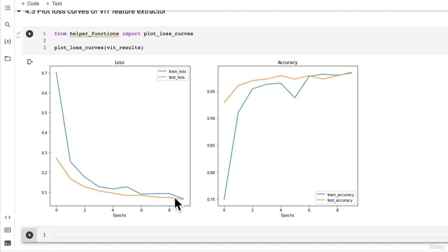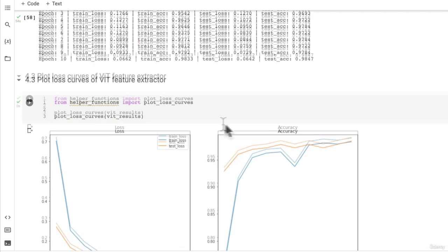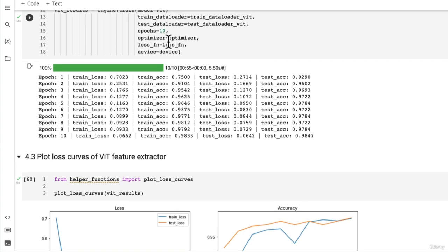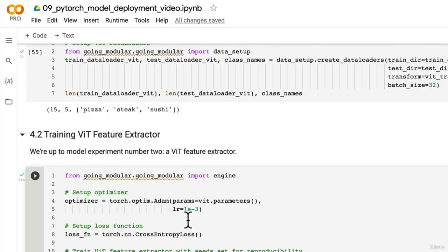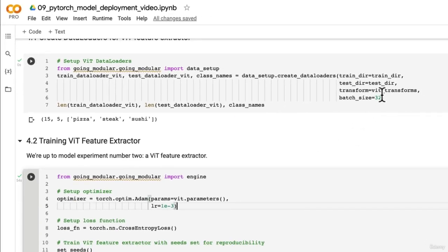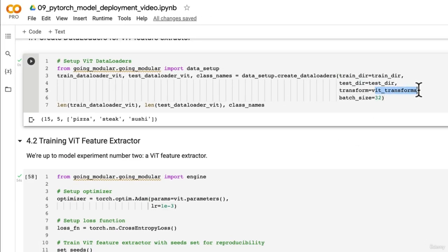And in fact, we've got a training loss that's slightly higher than our test loss. So this is telling us if we were to train for longer, we might be able to reduce the test loss even further and increase the test accuracy. So that would be a fantastic extension I'd encourage you to try out. Maybe train it for 20 epochs, see where it gets to. And if you really want to go for it, potentially add in some data augmentation here.